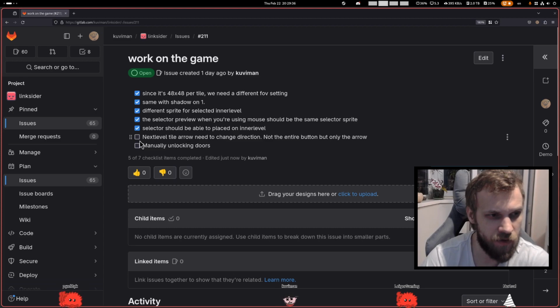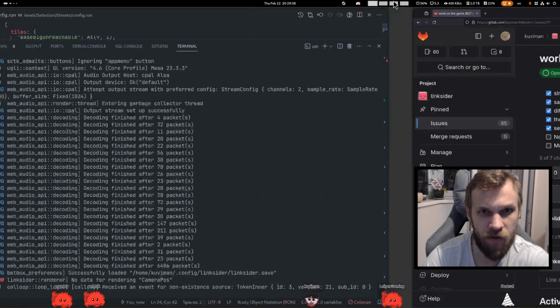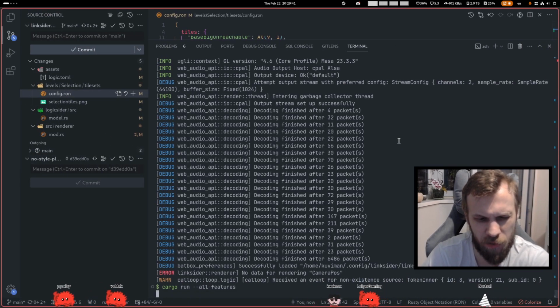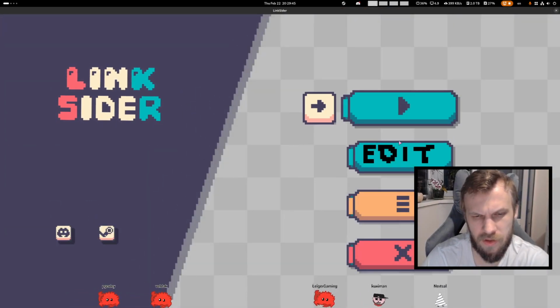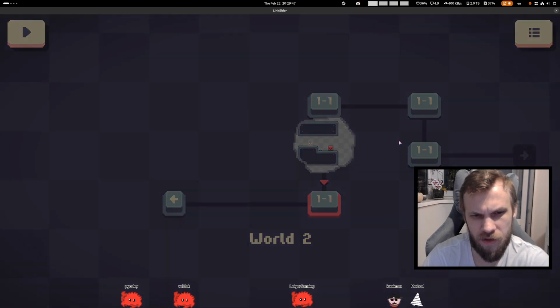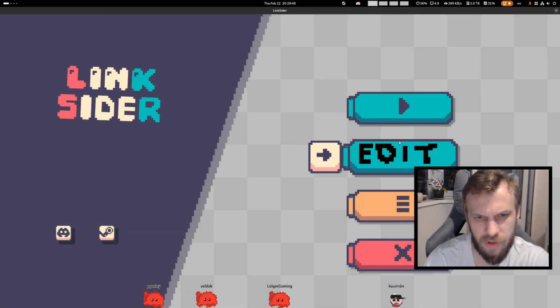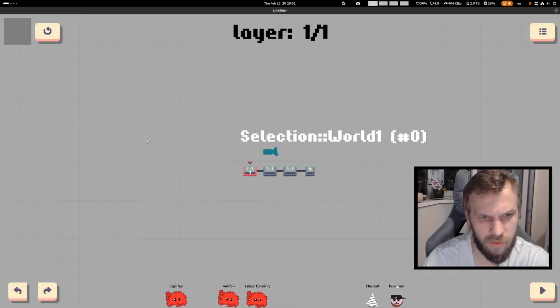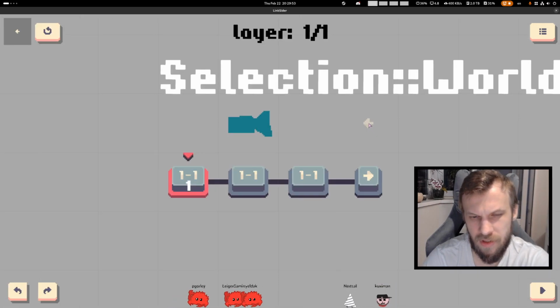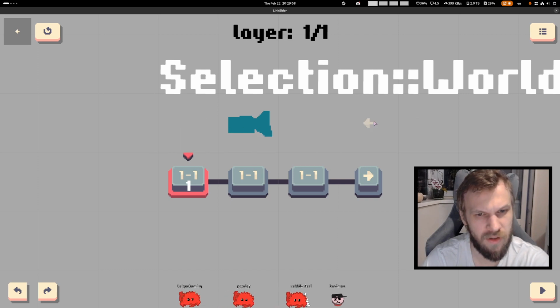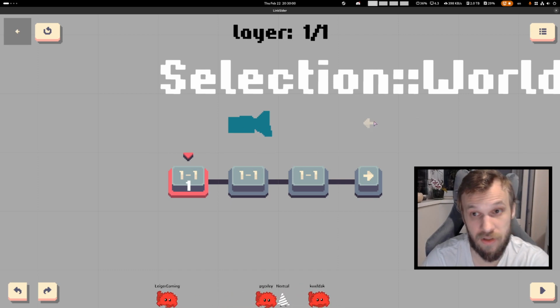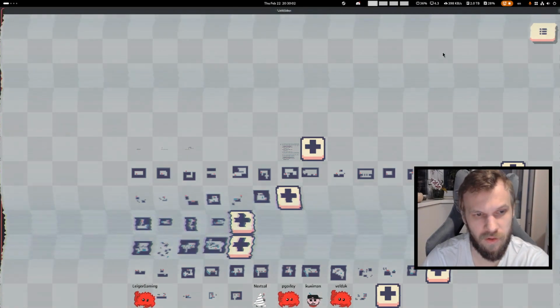Next level tile, I don't need to change direction. Might only be a problem in the editor. If I go into the editor and I go here, right? I select this. The default rotation is like that.